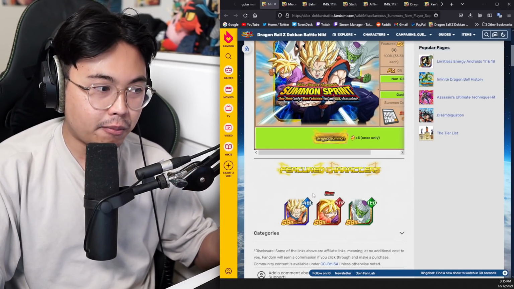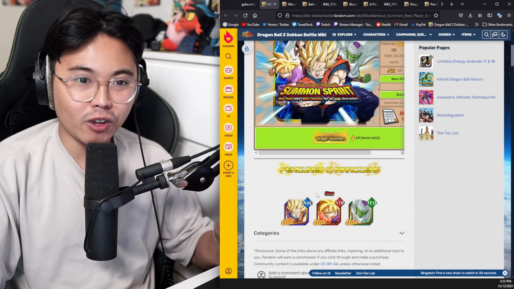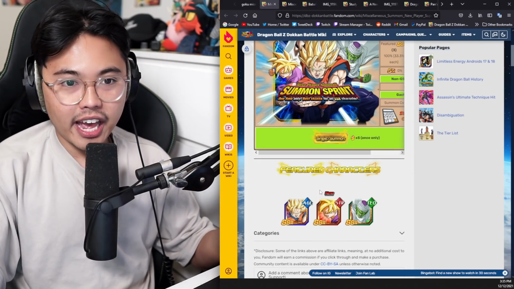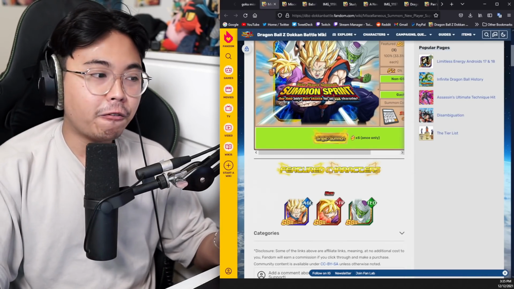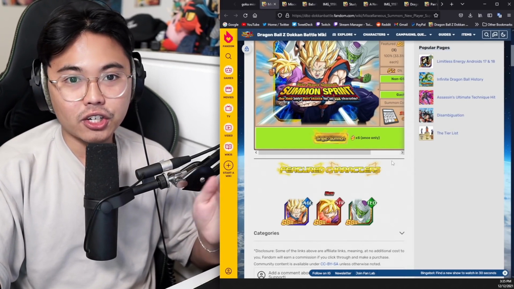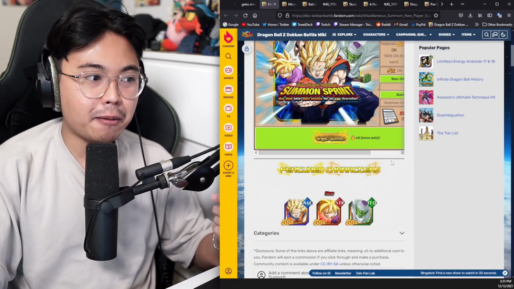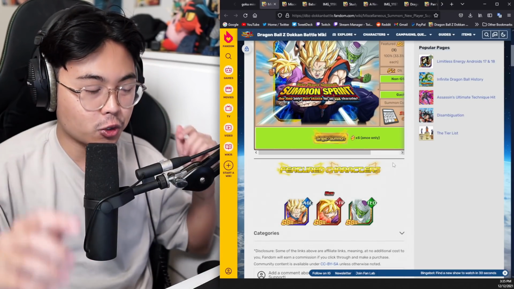Also, no re-rolling methods are going to be used in this video. If you want to re-roll and get like 200 stones on the year anniversary and start summoning, then feel free to do so, but this is more of a strictly free-to-play kind of thing, and not every moment of Dokkan Battle are you able to reroll and obtain over 200 stones anyway.